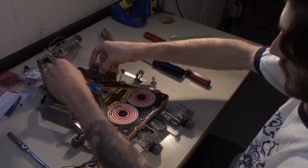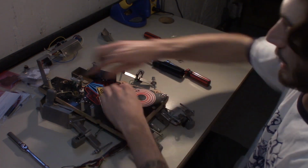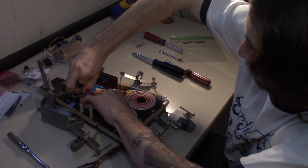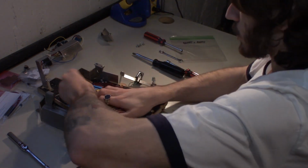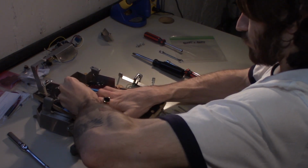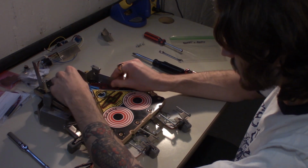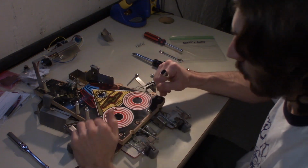All right, and that is the entire mini playfield taken apart. This will be enough for us to just wipe everything down. Man, this rubber does not want to come off. There we go. Thing was caked on there. Yeah, we could fully take this off to get to it. We just need to take off, it's like a cardboard underneath there.